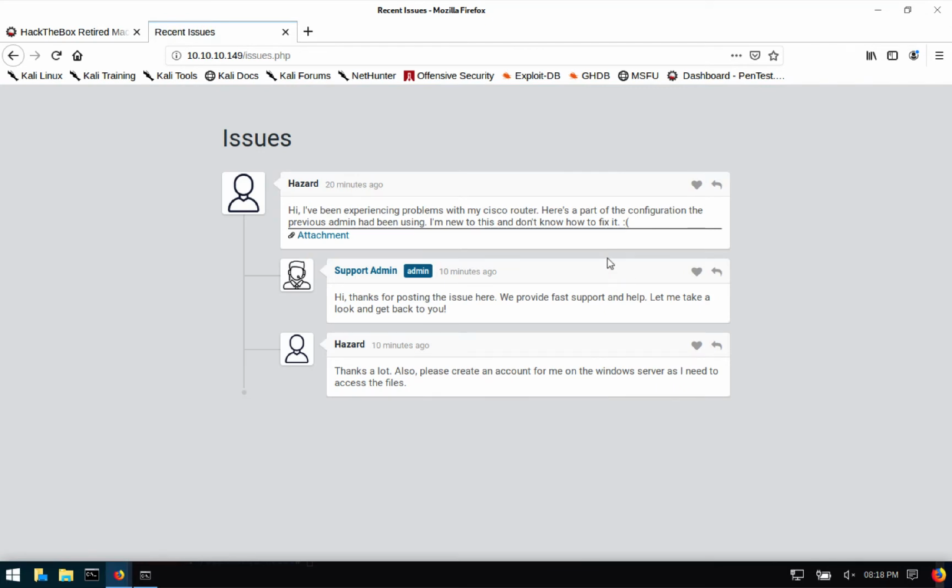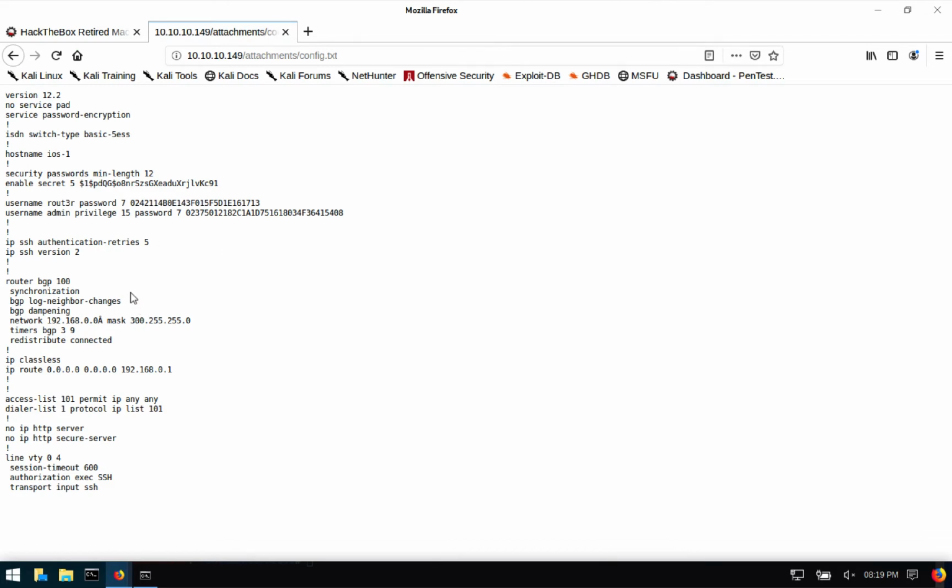Okay, so that's interesting. And there's an attachment for a Cisco router. This is bad practice. These configuration files for Cisco routers contain password hashes. So we see that we already have a hash here. This is why this machine is easy. And then we have level 7. So these ones are going to be interesting to crack. But yeah, this is a good start.